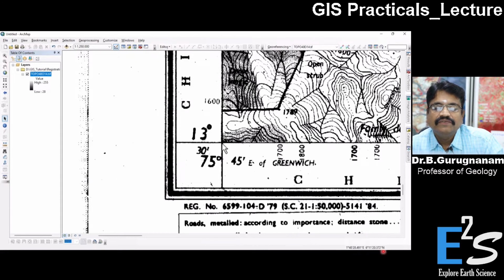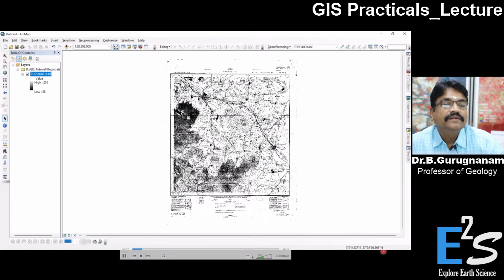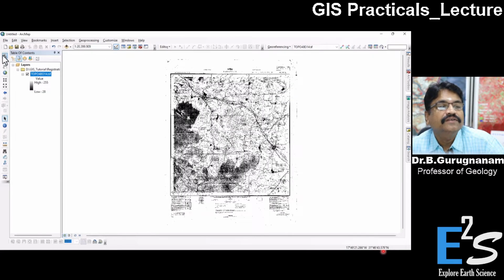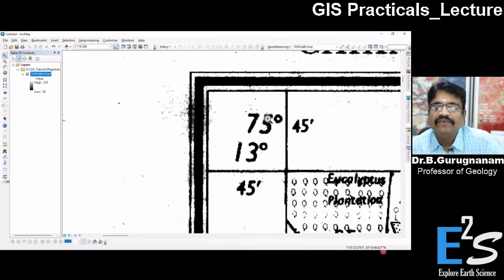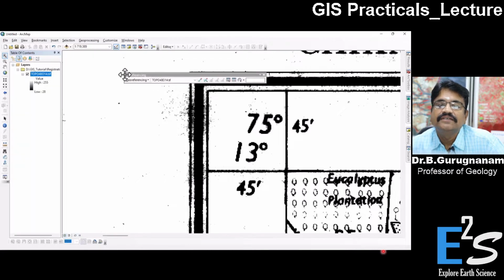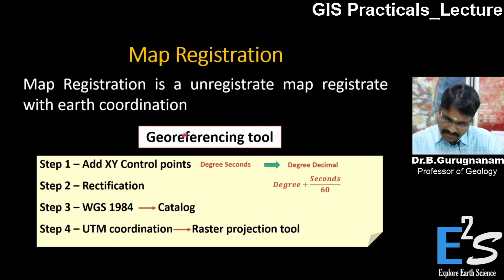Lat 75, 45, 13, 30, and now you zoom to the right corner, to the maximum level. Of course, I have done this for the practical purpose. Zoom level is very low. Normally, if you do any mapping, you zoom to the maximum extent. You take down your information in a note and then type it later.